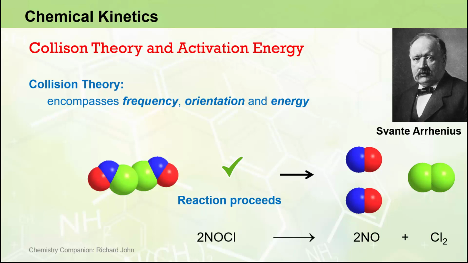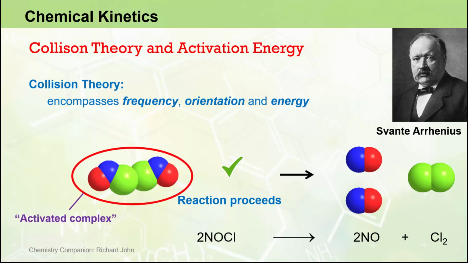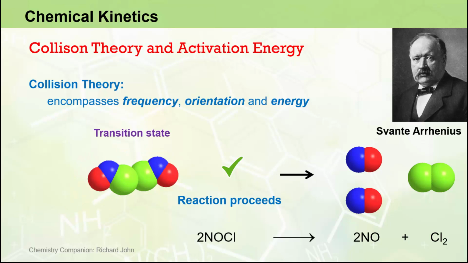Now, we've seen this reaction before. These coloured balls actually represent the reaction between two nitrosyl chloride molecules to produce two nitrogen monoxide molecules and one chlorine molecule. What's interesting here is this structure, which can almost be considered an intermediate structure between the separate reactant molecules and the formation of the product molecules. Such a structure is called an activated complex, and at this stage of the reaction is said to have reached its transition state. At this point, the activated complex can either break apart to reform the original reactant molecules, or, with appropriate bond breaking and bond forming processes, the formation of products will occur.